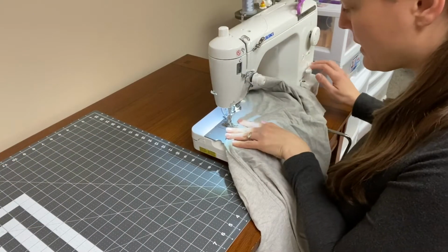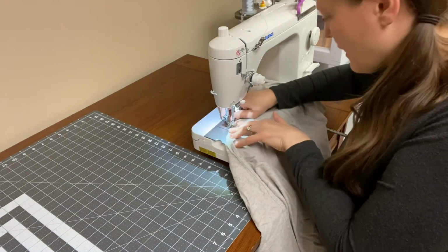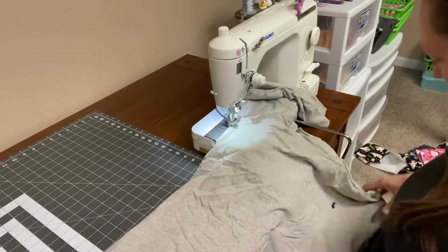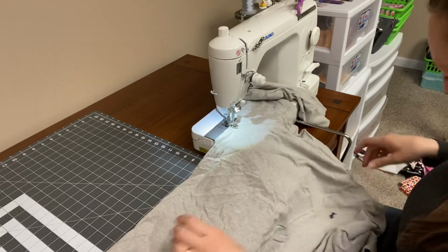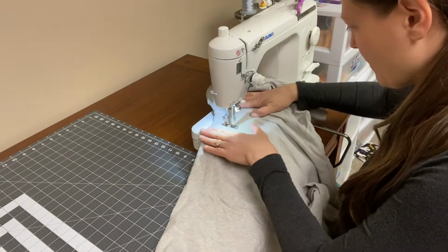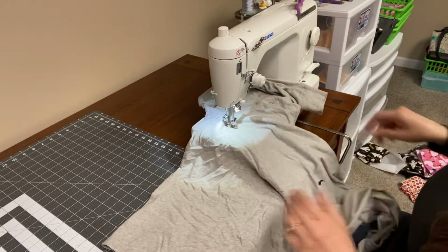Okay, and we'll backstitch. It's kind of thick here, kind of have to tug at it to get it through. Okay, let me find my other edge so I'm heading in the right general direction. So about here, okay. I'll just stitch a little bit and then make sure I'm still heading in the right direction.